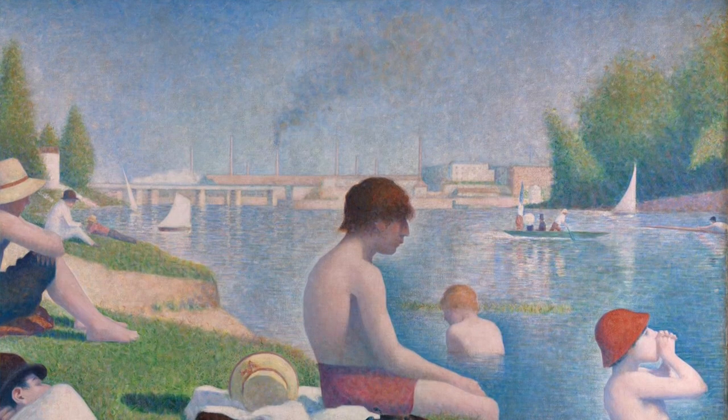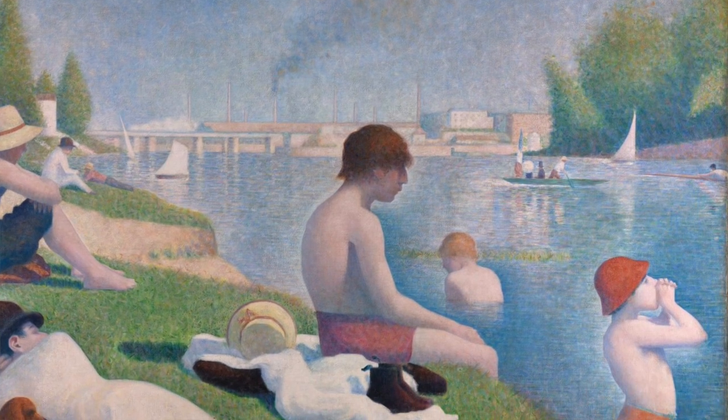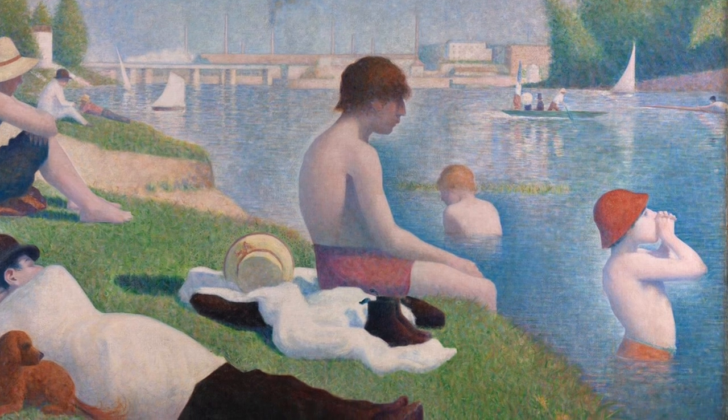There is an artist called Georges Seurat. One of his paintings hangs at the National Gallery and it's called The Bathers. Bridget Riley visited the National Gallery very often and she loved looking at that particular picture. It's made of little dabs of paint in different colors. And when you look at it from a distance, the colors mix in your eyes and make an optical illusion.